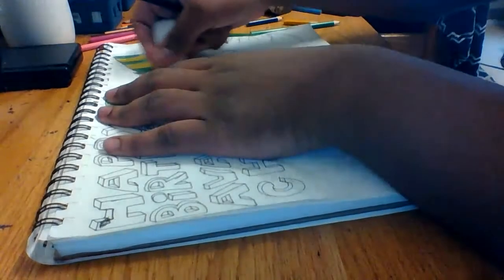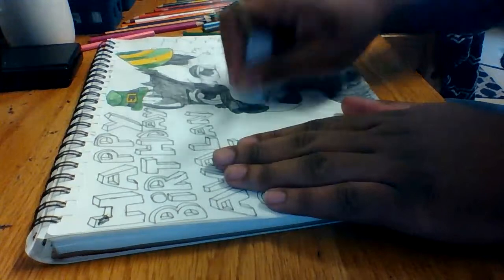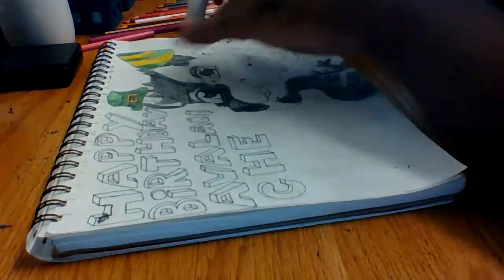One thing I hate about drawing with a pencil is when there are parts that are supposed to be white and the blackness of the pencil grays over it. That's one thing.